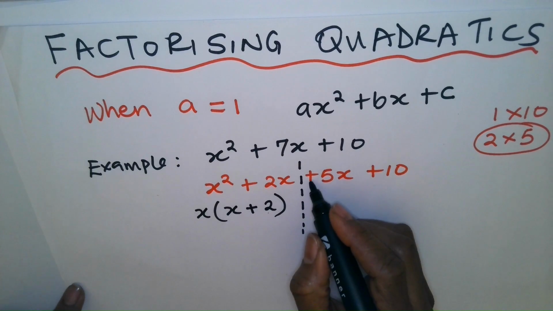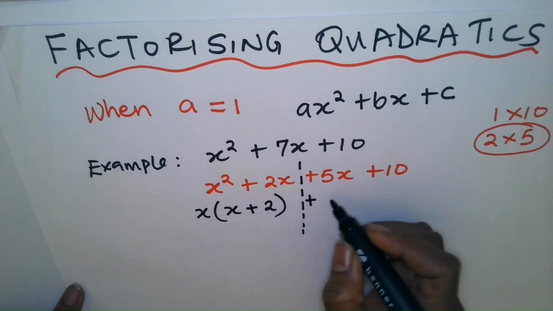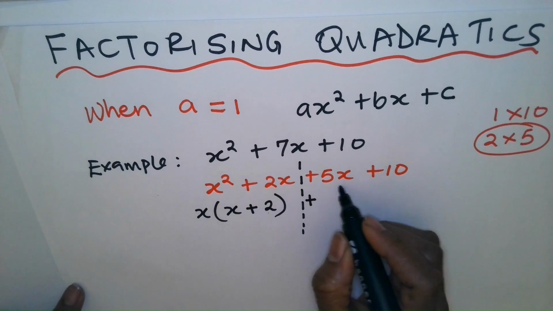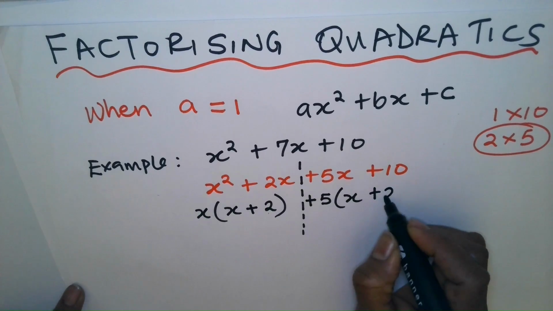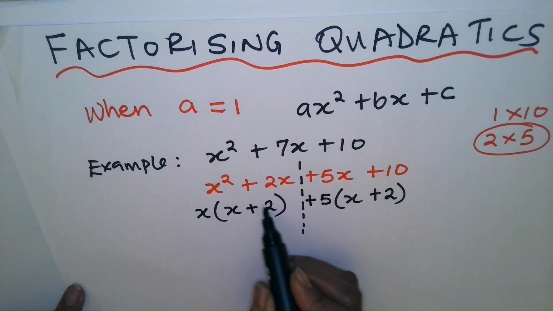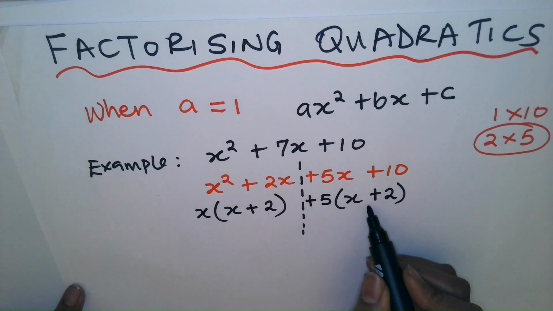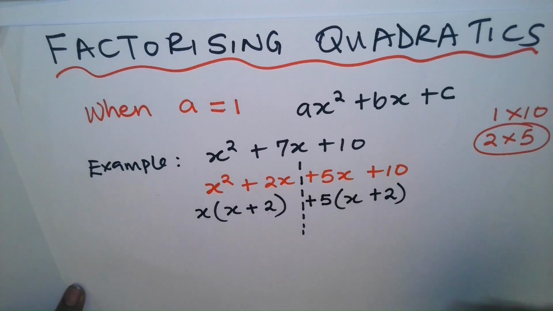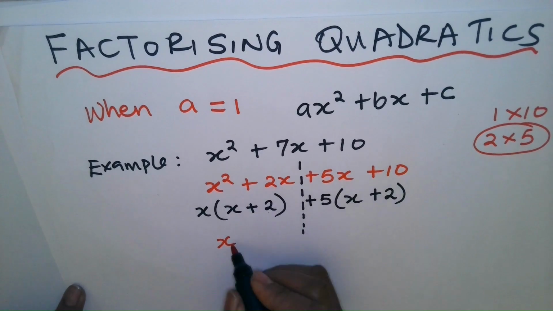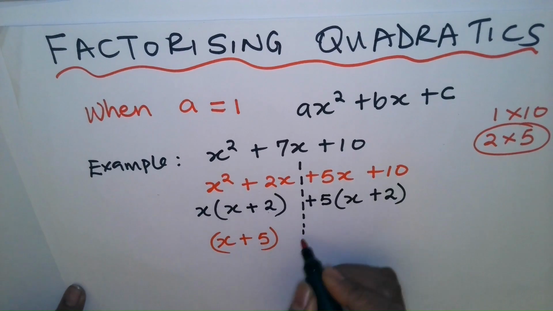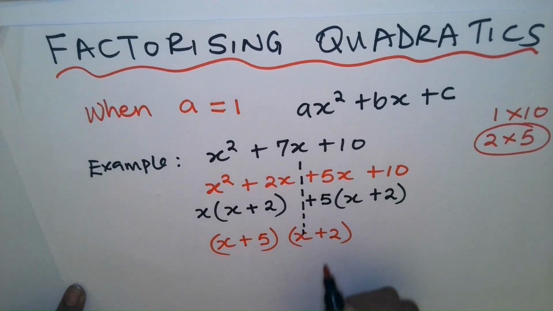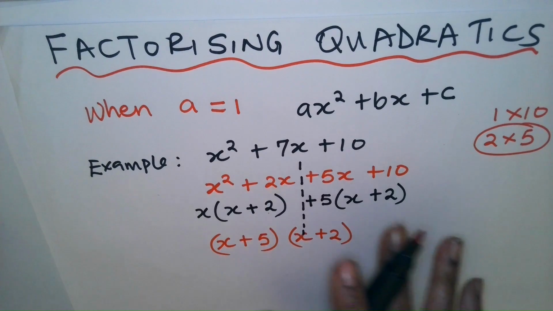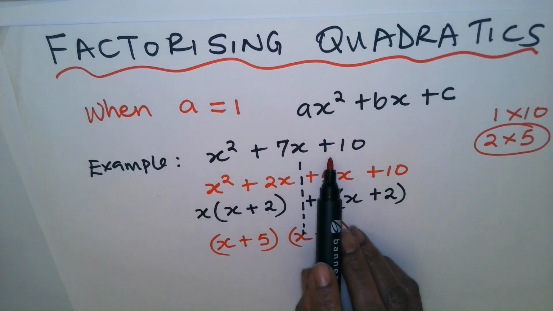We have to remember to put this positive sign here, plus, and then we find the common number between these two, which is 5. We've got x plus 2. So please make sure that what you have in the bracket on the left-hand side is the same as the right-hand side. So your answer is going to be bring in this and then this. You take one of it, x plus 2. So we can say that we have factorized this quadratic.